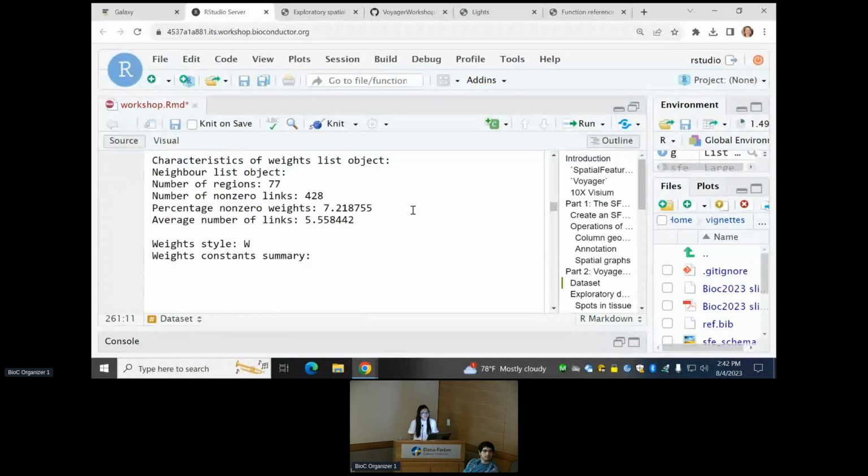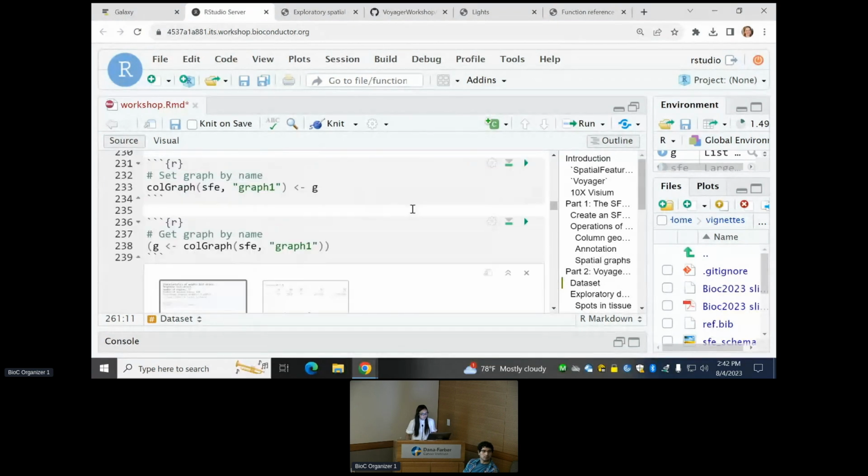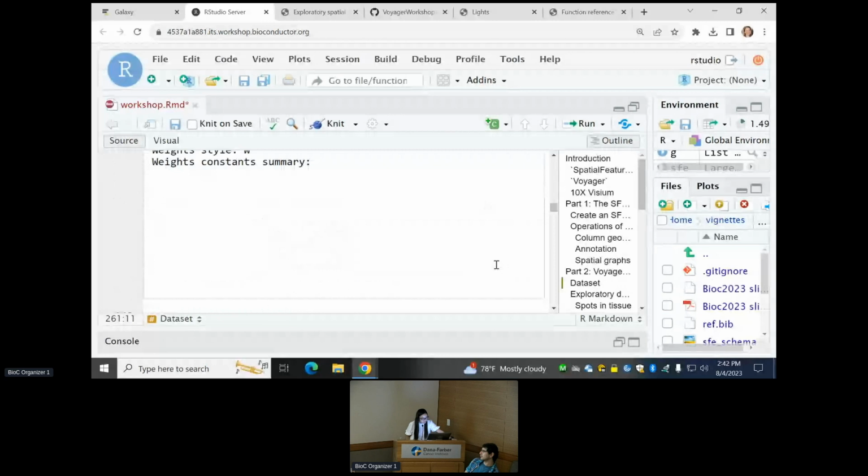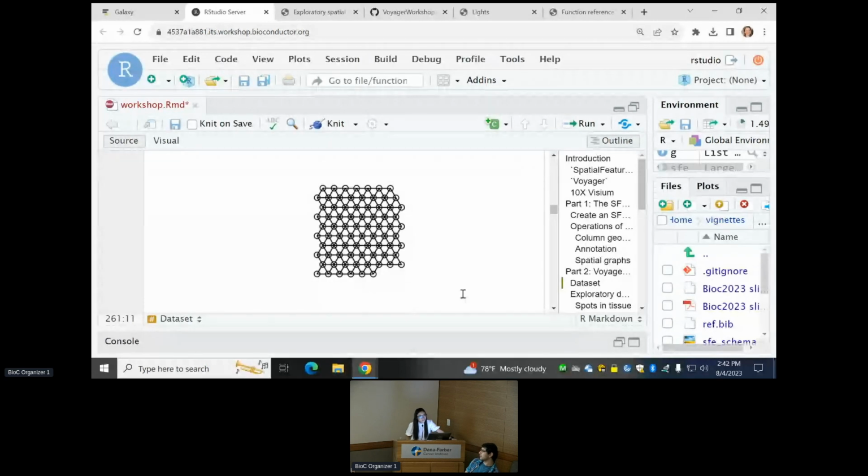I'm just wondering about the motivation for the difference in the two networks. I'm assuming that these edges all have weights. Would it be reasonable to not consider anything that's immediately adjacent to a given spot? Like, if we look at the bottom left corner on this one, you can see the one immediately above it vertically is connected, but if you scroll down to the Visium graph, the one immediately above it is not connected. So I'm just wondering about the motivation for that.